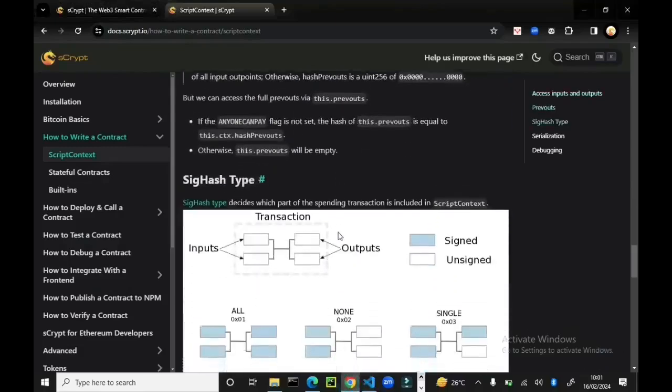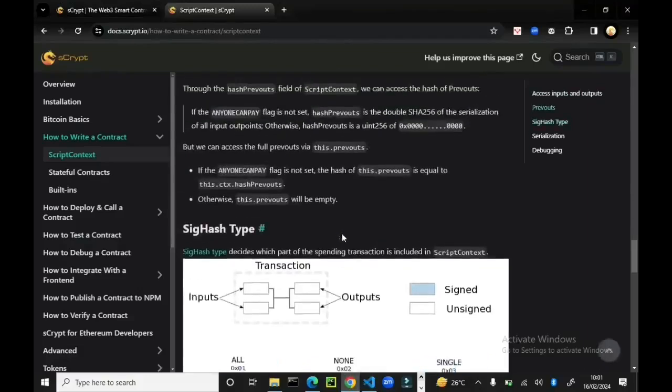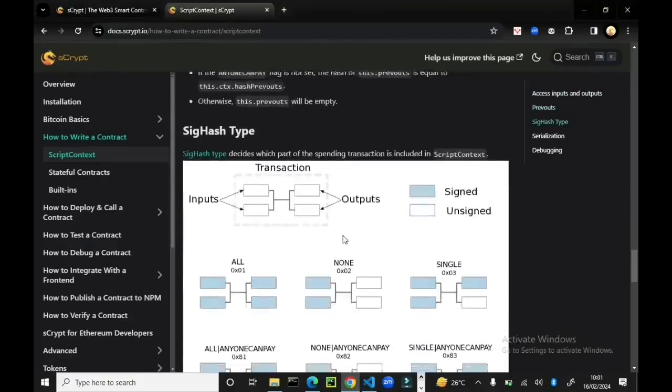And also the sig hash type is very important, and it could be a course of its own, because it decides which part of the transaction is going to be included in the script context for validation. As you can see, we have three types of sig hash type: all, none, and single. ALL means that you include all inputs and outputs in the validation at the script context.